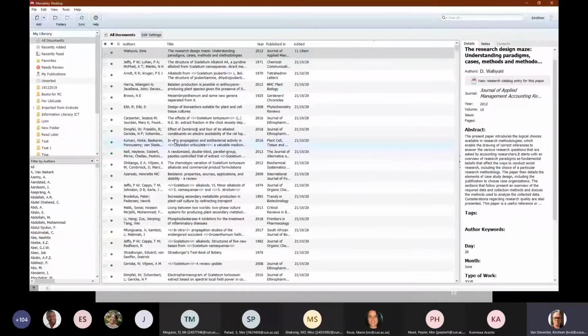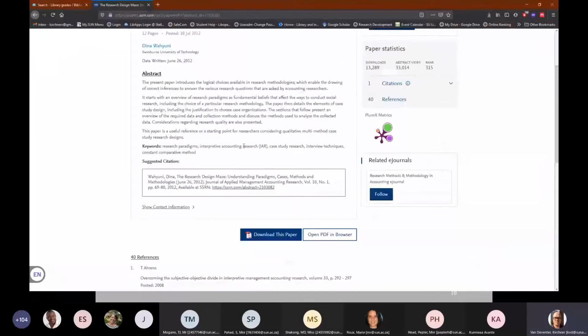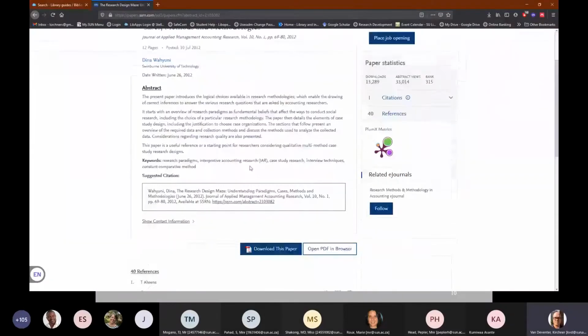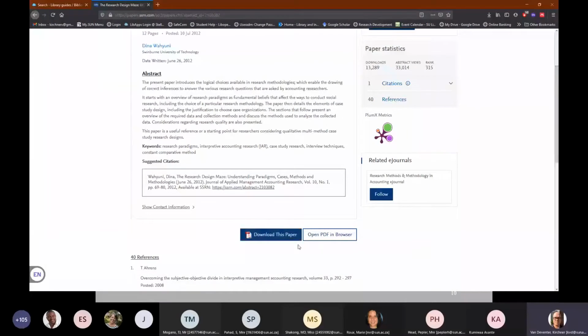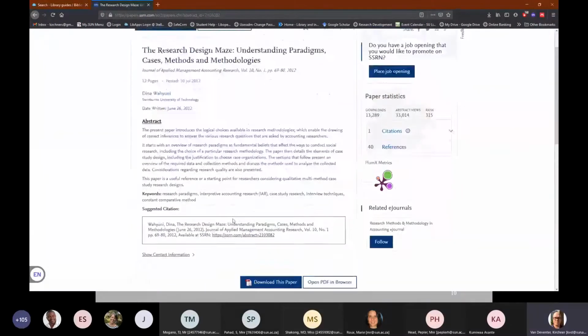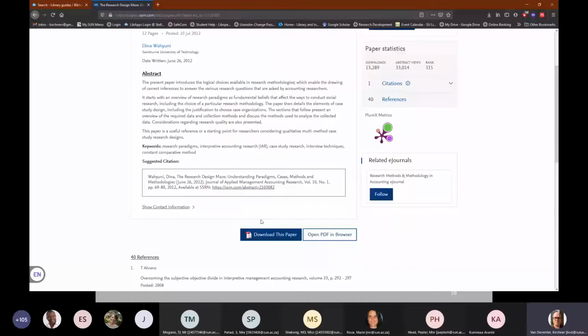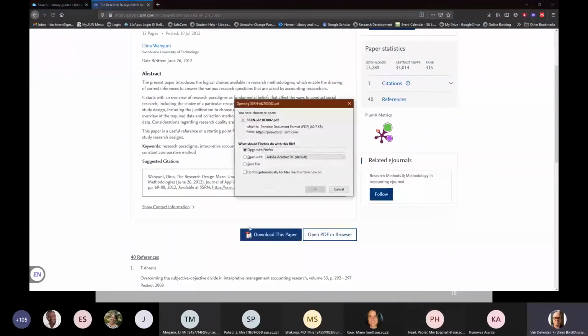Now, the next step as well is that you can attach a PDF to a document. Now, this one is freely available. It is open source, so you shouldn't have any problems on getting access to this article. Now, what you can do is you can download the paper, and I would recommend when you do this is to select save file. Now, depending on how your browser is set, this is a big one because it's not necessarily the same for everyone.